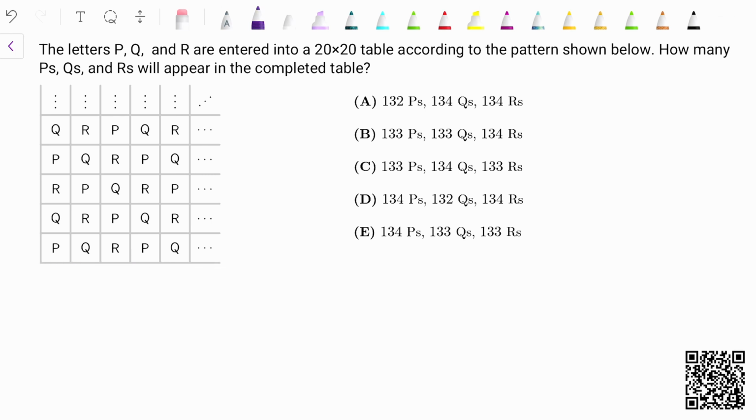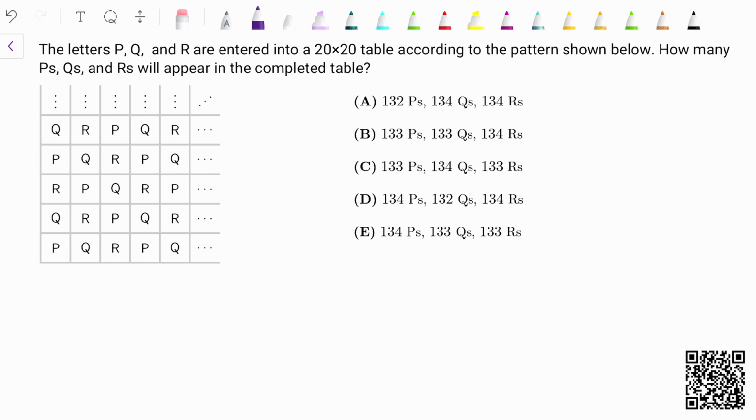So we can basically calculate how many P columns, Q columns, and R columns there are, and then multiply each one by how many times they appear. And you might be like, oh, but aren't the PQRs all the same, and the number of P columns, Q columns, R columns all the same? And then your hand reaches for the answer choice which has all the same numbers. However, that is actually not the case.